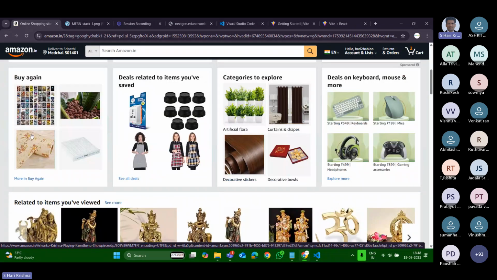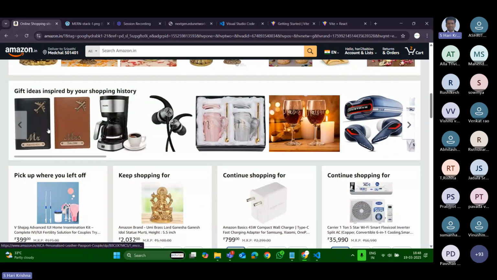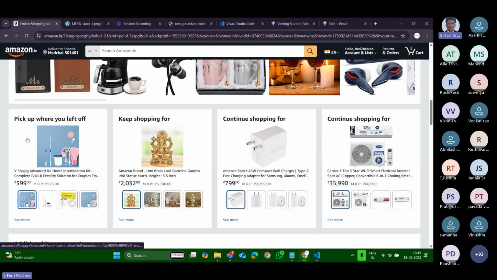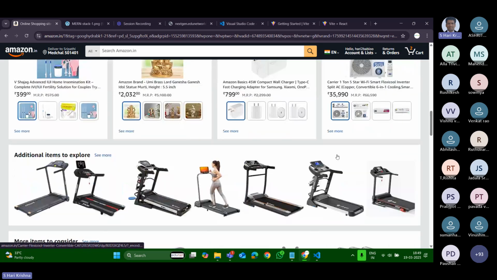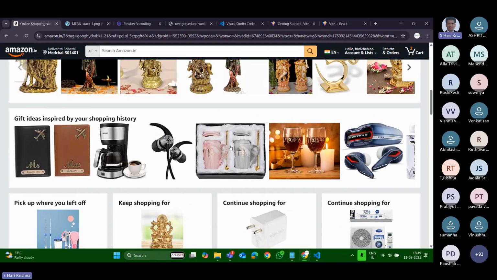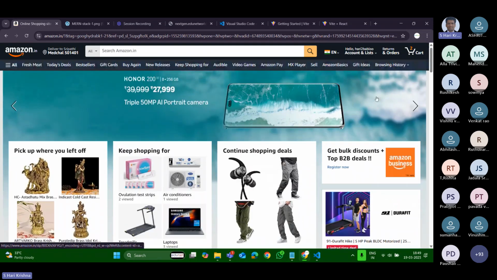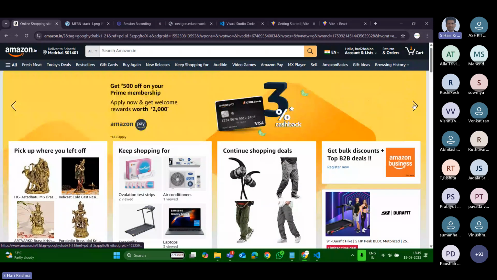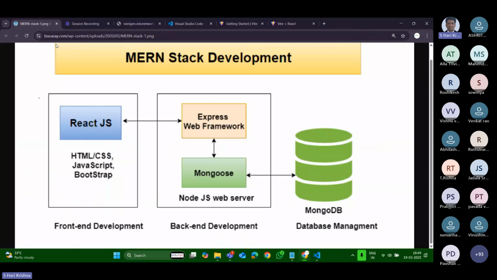By using React, we can create multiple components. This is one component showing the list of items. This is one component. So there are different types of components building the entire website.